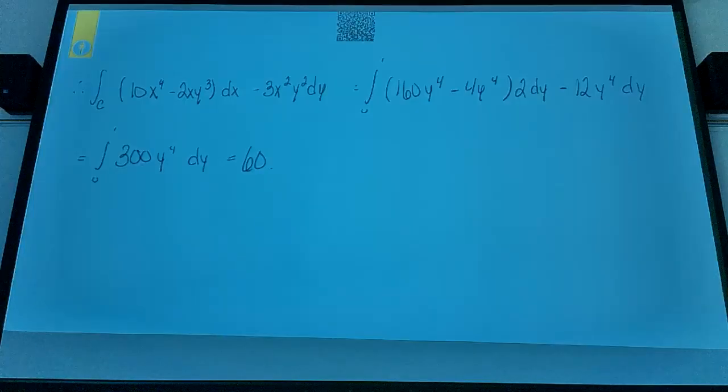You can still find the potential function if you want to. And then it'd be v of 2 comma 1 minus v of 0, 0, which will still be 60. So if it's path independent, you can either find the potential function and then do v of the final point minus v of the initial point, or path independence means any path. So you could do any function from those 2 points, no, not any function, or any path along. You can just do a different path.